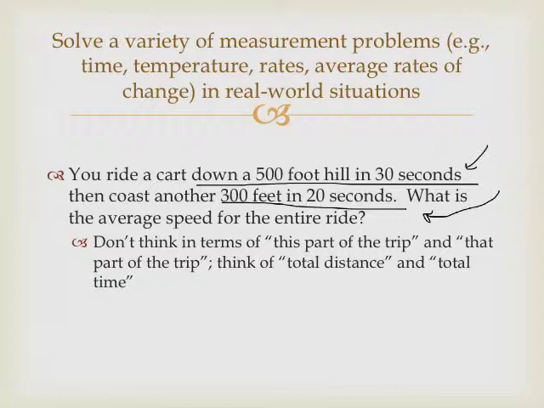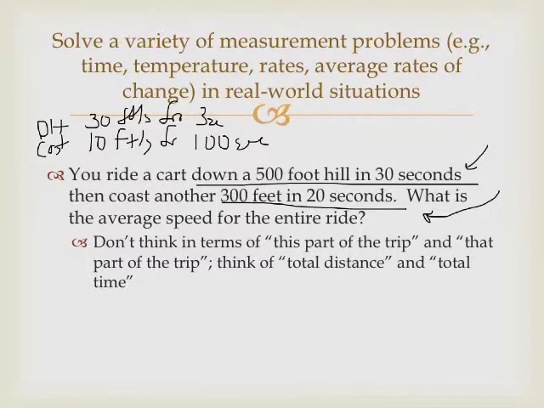So if I said I was going downhill at an average of, say, 30 feet per second, okay? And I was going down that hill for 3 seconds. So for a very short amount of time I'm going down that hill. And then I said that I was going to coast at an average of 10 feet per second for a very long time. Let's say this was for 100 seconds. So for a very, very long time afterwards, I'm going 10 feet per second.